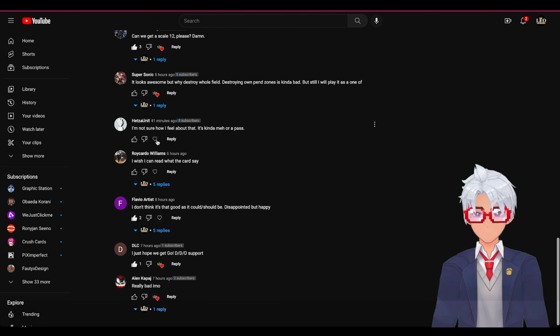Yes, it is. I wish I could read the card, that's the reason why I posted the unofficial facts in the description. I don't think it's as good as it could be or should be. Disappointed, but happy. I just hope we get Go DDD support. Yes, technically we have a subgenre of DDD cards called the Go DDD, which essentially is a manga exclusive, but they didn't really go anywhere, which means we have a potential for additional cards.